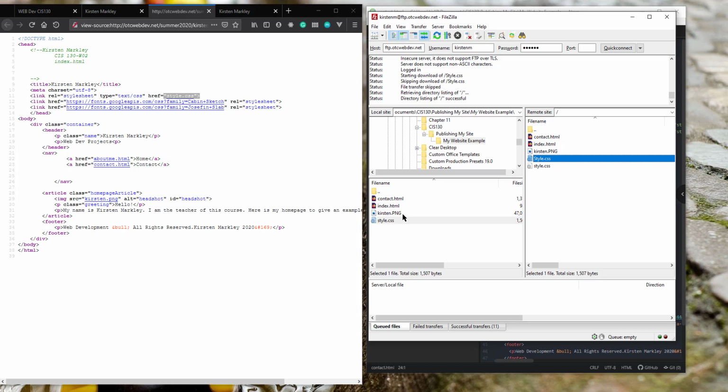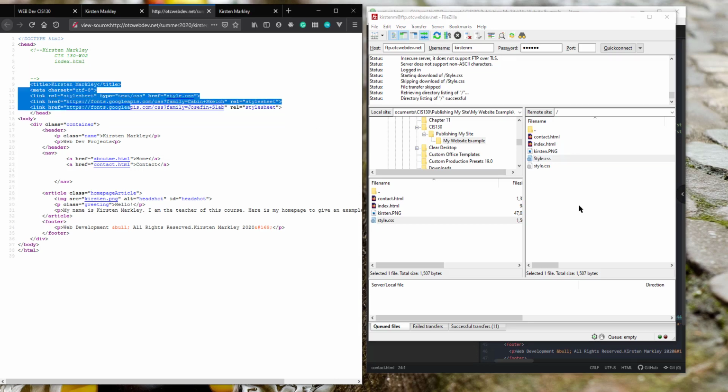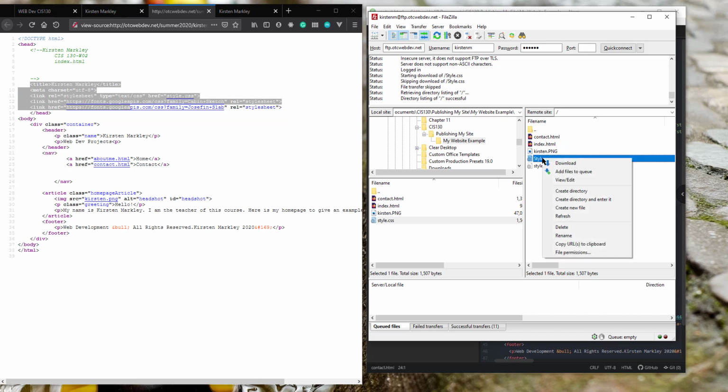So in a Windows machine, you can have capital style, you can have lower style, and Windows will see that as the same file. If you're on a Mac or a Linux machine, casing is important. That will be two different files. So let's see, my index page is looking at a lowercase style, so I'm going to keep the lowercase style. So I'm going to erase this one.